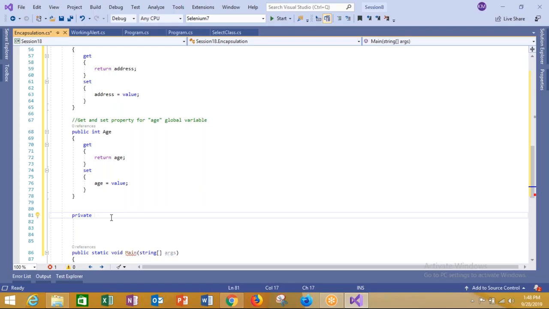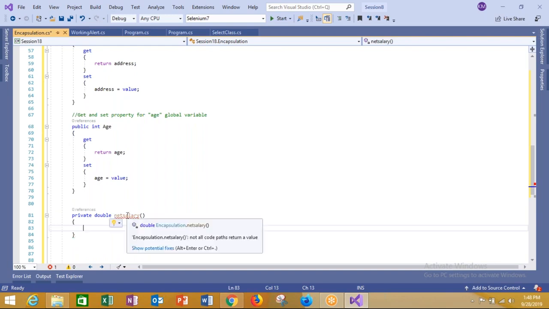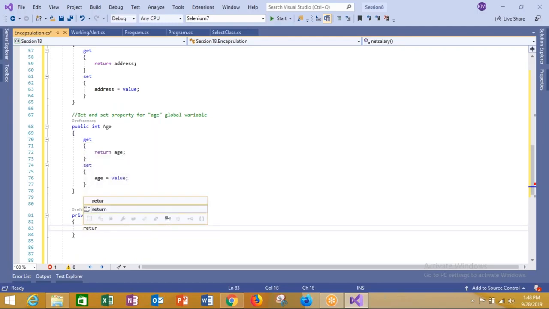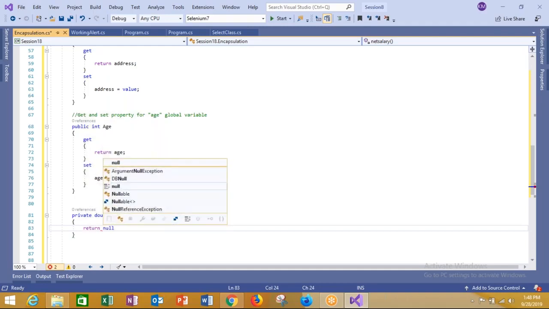Return type as double. I'll call this net salary function, which will calculate the net salary. And it will return, I'll just right now return null because otherwise it will give me a problem. Or return a double value, let's say 10.21, just for the heck of it.